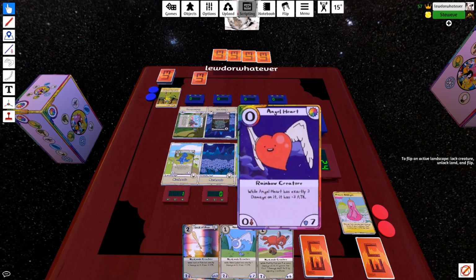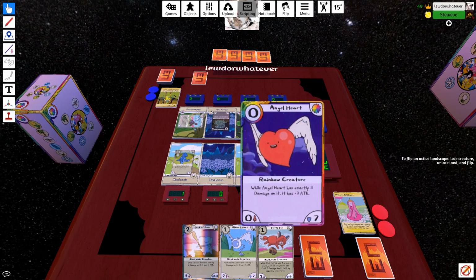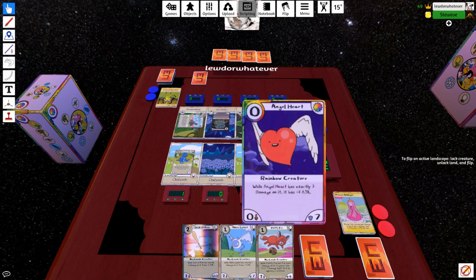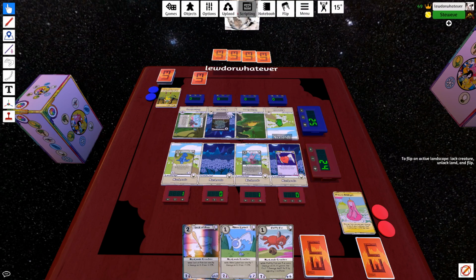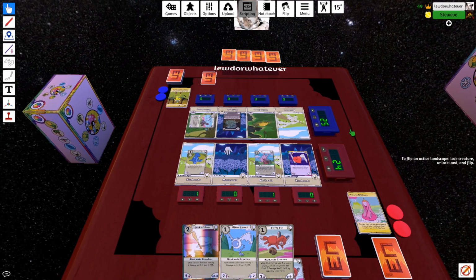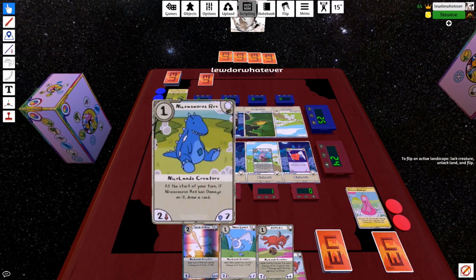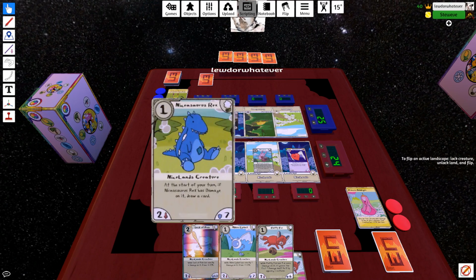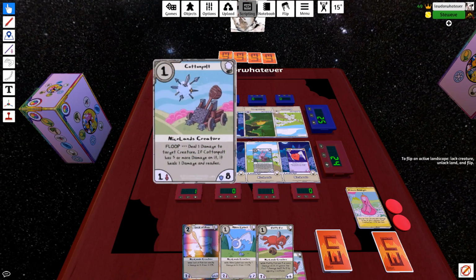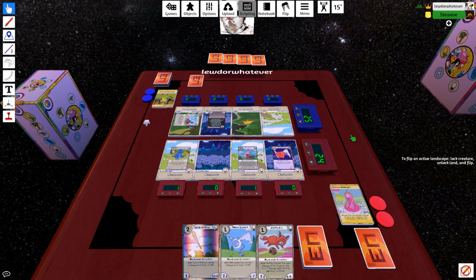So creatures like Angel Heart, if there were a creature here with actual damage on it, even though this has 0 damage on it naturally, it will take the damage from this guy and not give any damage to the other creature, given that its effect doesn't proc. However, since Cotton Pult is flooped, it doesn't attack Nisosaurus Rex, but on my turn, when I go into my attack phase, it will deal 2 damage to Cotton Pult, and Cotton Pult will deal 1 damage onto Nisosaurus Rex.